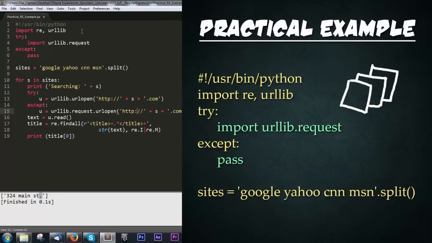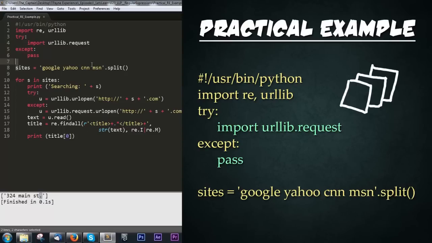Okay, so what is this code doing? The very first line is for Unix and Linux-based machines, just to make sure that the Python runs properly. Next, we have import re, which is our regular expressions, and import urllib. Now, in future tutorials, I'm actually going to be covering more on web-based stuff with Python. But for now, just know that it's used to access stuff from the web. So you can grab websites, you can grab HTML code and stuff like that. Okay? Next, I included this strange bit of code, and what this is doing is basically making it so the code will run in Python 3.3 or above.